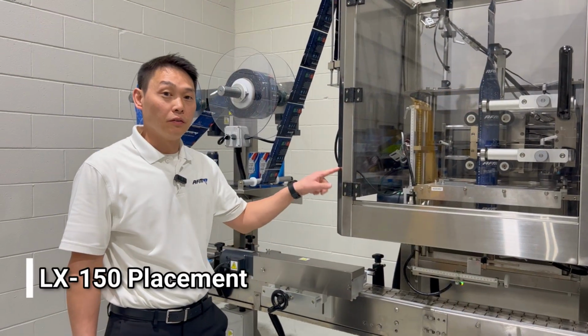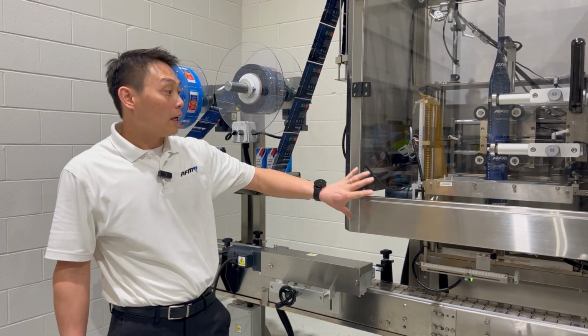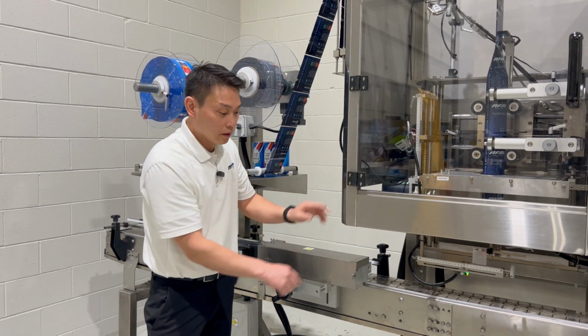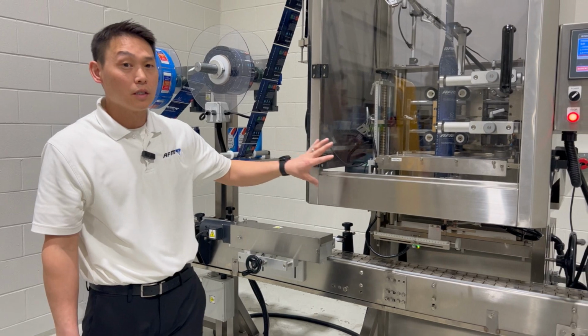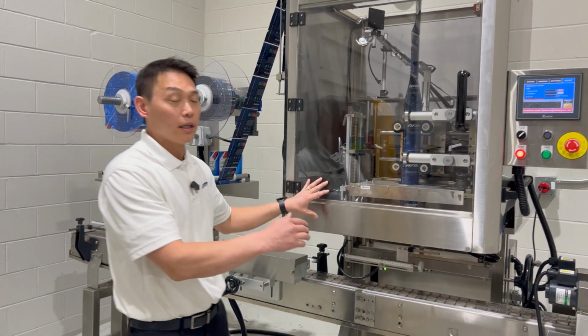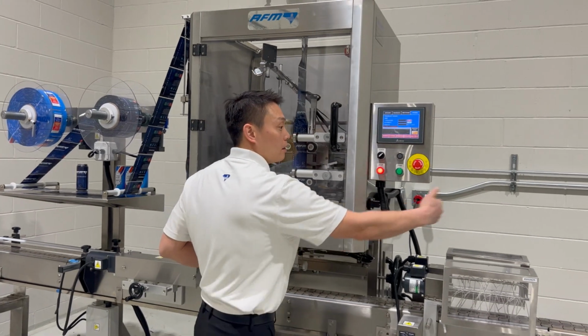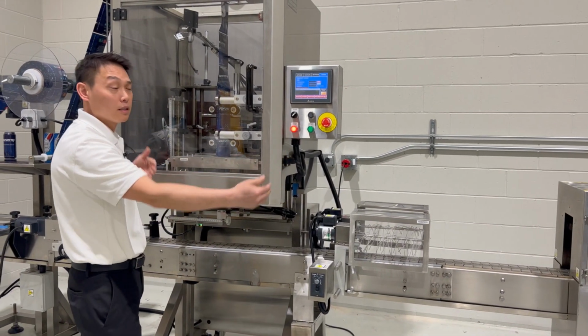For the LX-150 sleever placement on the conveyor, it's important to have the unit drop over the conveyor. As you can see, there's an open front frame here, leveling legs and casters down there. We want to make sure that this unit is away from any kind of heat source, at least 4 to 5 feet. So from this side to the heat source where we have the tunnel, it's going to be about 4 to 5 feet distance.